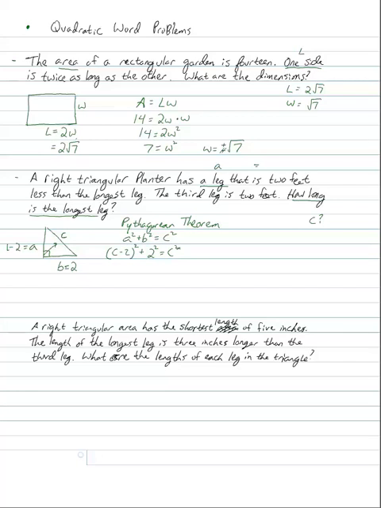Okay. Got to solve this, and I know I have a binomial squared, so I'm going to write it out twice and FOIL it. I'm going to do it in my head, but you all can write it out twice and FOIL it. C squared minus 4C plus 4. 2 squared is 4, equals C squared. Trying to solve this, well, my C squareds actually cancel out, so I don't even have to worry about getting everything to one side. So I have negative 4C equals, I'm going to move my 4 to the other side, negative 8, and C equals 2.